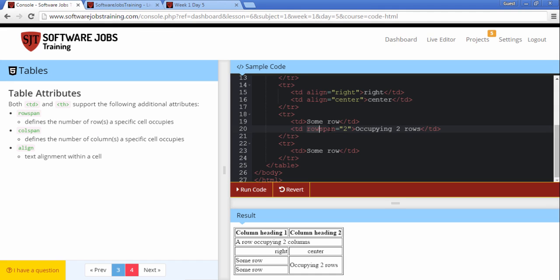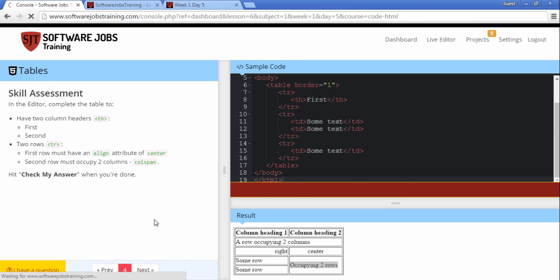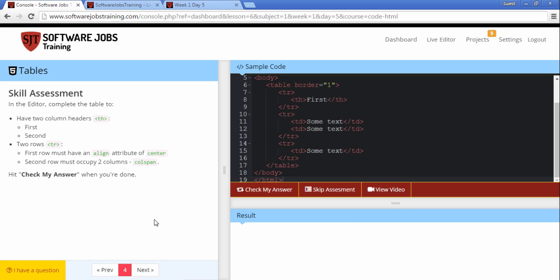Right here, as you can see, I've given row span equal to 2, and this single row is taking up the space of two rows. So col span and row span are basically used to increase the size of the cells.